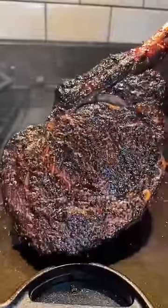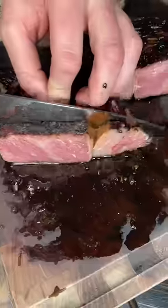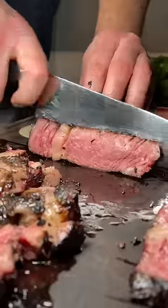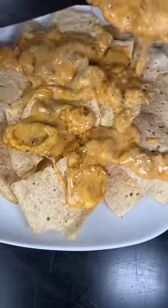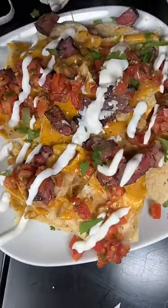In my eyes this is like the perfect steak, so we only made one little plate of nachos with it and just ate the rest on its own. That cheese sauce is so unbelievably good that it would pair well with any cut of meat, any cut of steak — it doesn't really matter. Lay down your chips, queso, steak, pico de gallo, crema, cilantro. Oh wow.